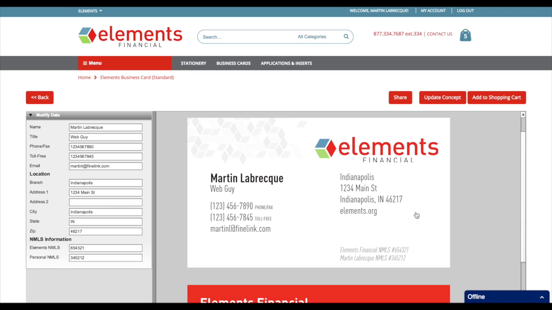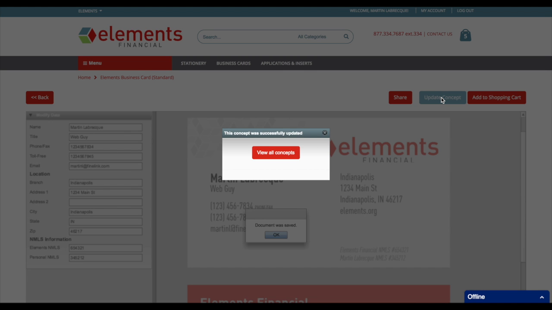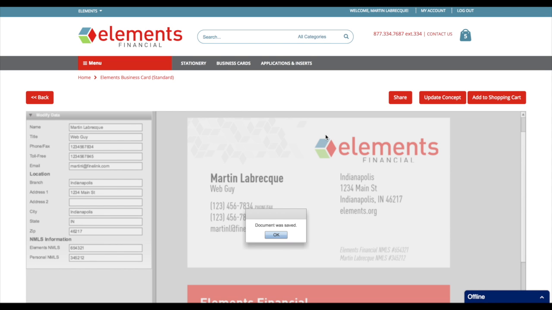So that loads everything that I currently had in. I can make any changes to this again, and then I can click the update concept, and that'll actually update the concept in my cart and in my concept page again. So that way it's updated.